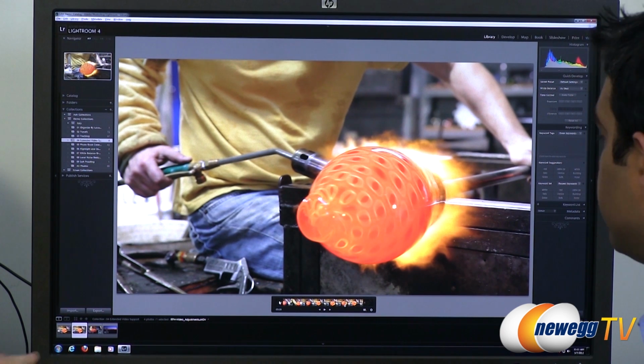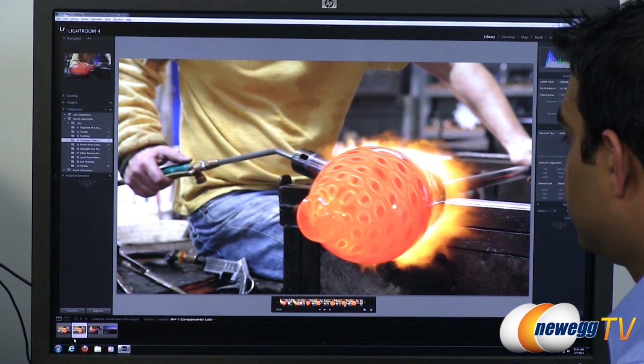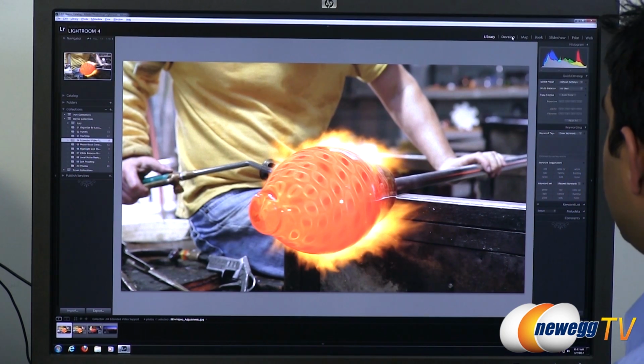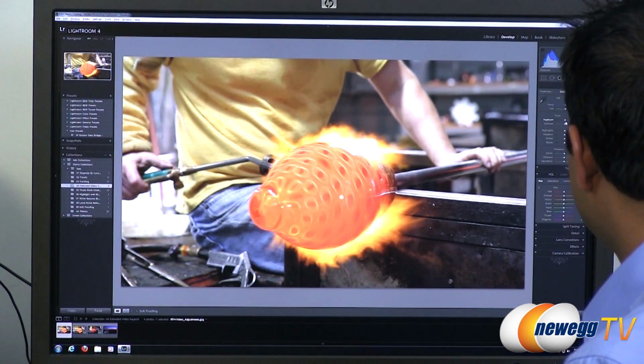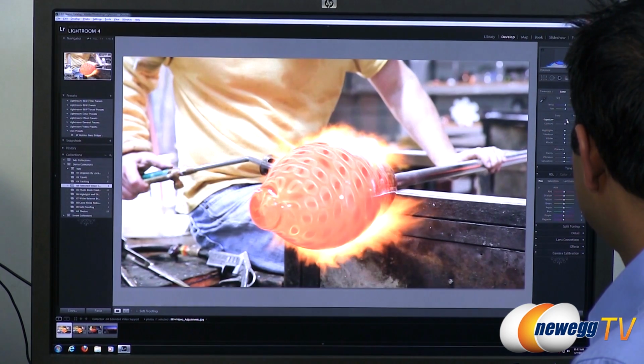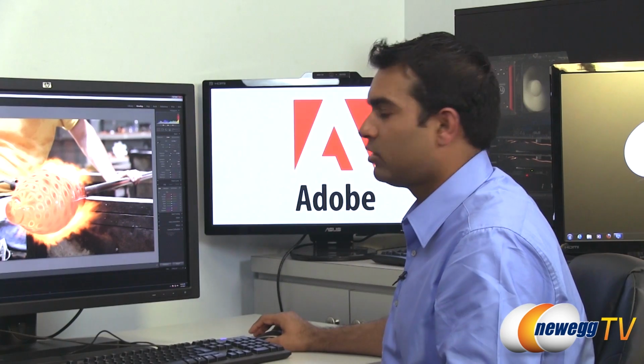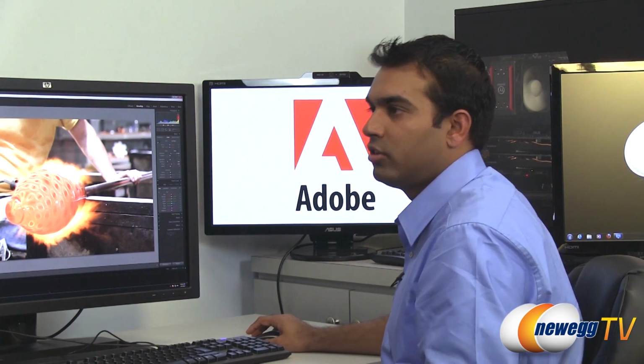So now, you mentioned the snapshot you can take down here. It saves it as a JPEG. If you wanted to pull that aside separately, make a bunch of adjustments to that, can you then take those adjustments and apply it to the entire video? Absolutely. So you could bring this into the develop module, and you could make adjustments, and then you could save that as a preset, and then just apply that preset to your video.